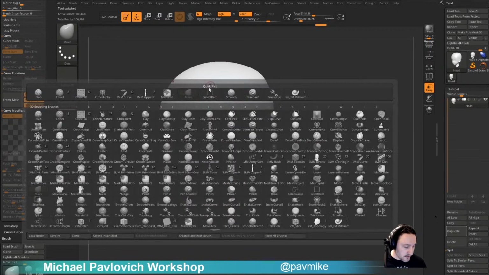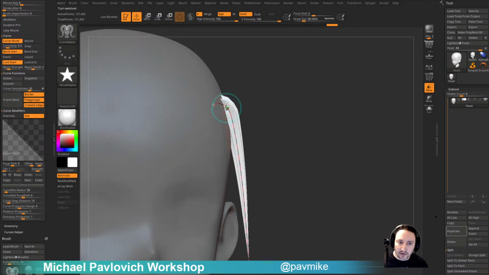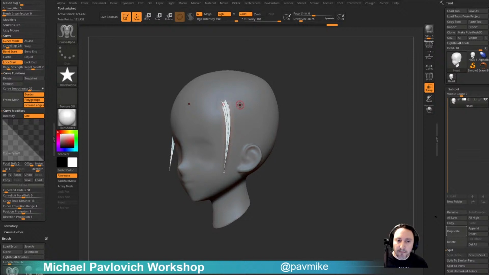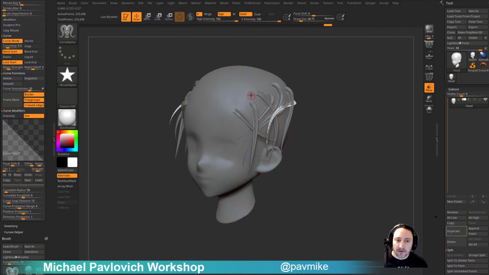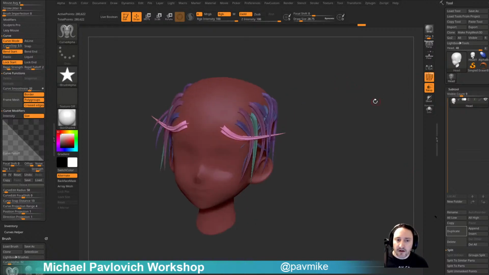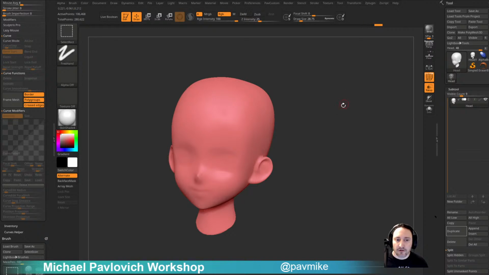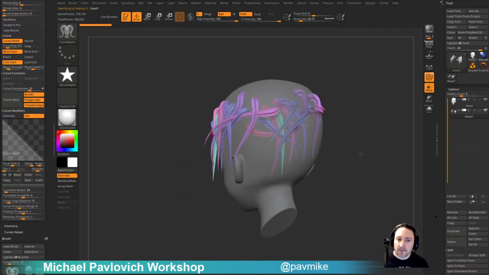Then when we go back in here to do our hair strands, you're going to see that curve go inside. It's going to embed, and it's also going to ignore everything except that surface. So now we're embedding the hair and ignoring the other hair strands as we go through, because we have that history stored over here. That's cool, I think. Of course, if you want these hair strands off, I'm going to hold down Control Shift and tap the head for visibility, and then do a Subtool split hidden, and there you go.